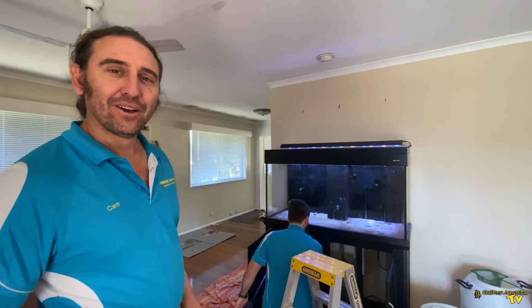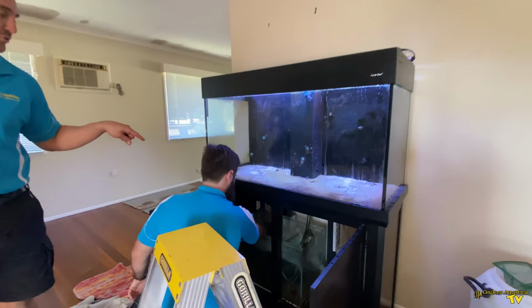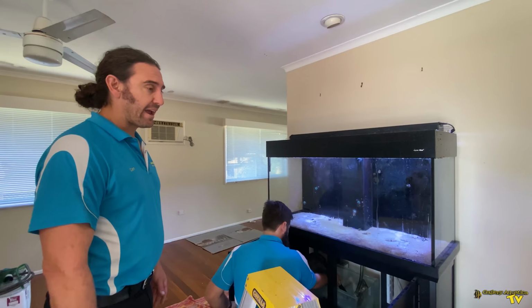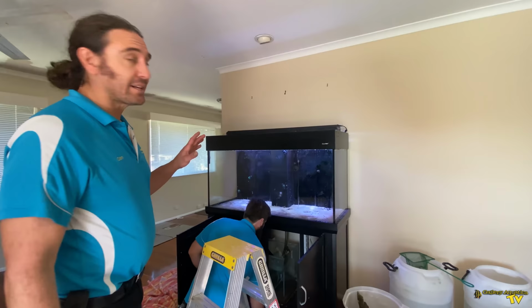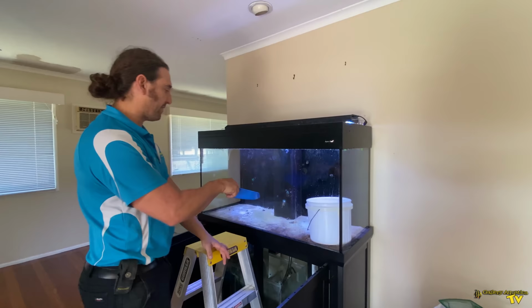So we've just finished draining out the tank and Brandon is using the same hose with the same prime to drain out as much of the sump as possible. This makes it heaps easier when we're moving the cabinet because typically we leave the sump inside the cabinet and all the fish and everything are in the barrels. So we're just starting to take that downstairs, which leads us to the biggest challenge of the day. Getting the tank down the stairs. A dustpan is the best thing for getting the sand out of the bottom of a tank.